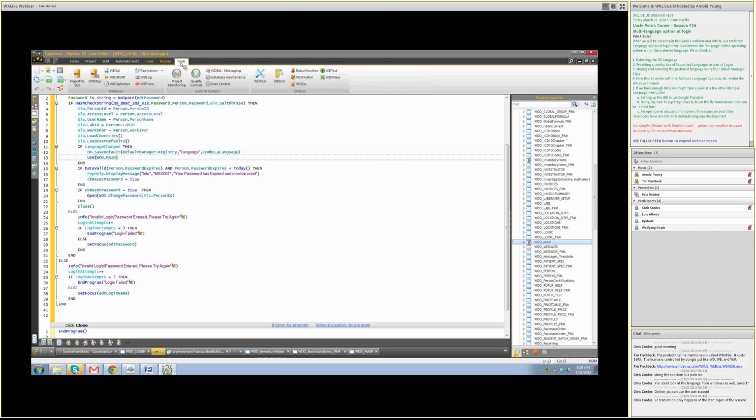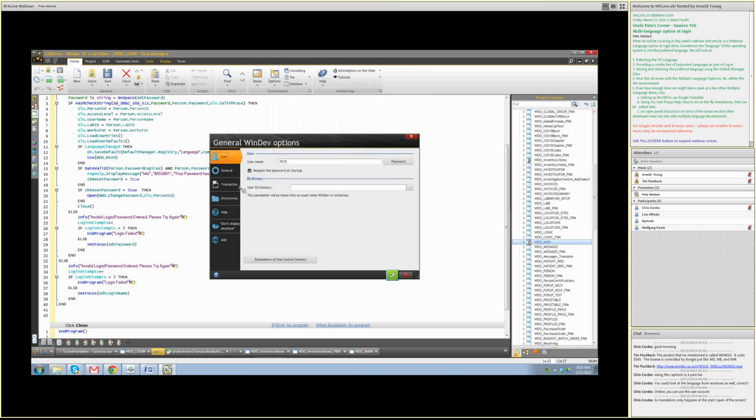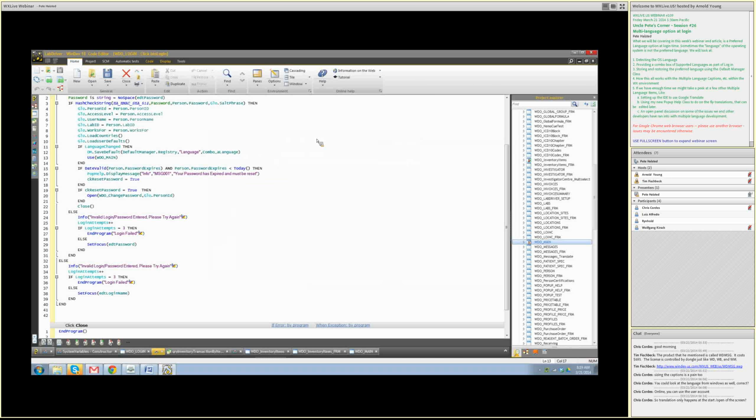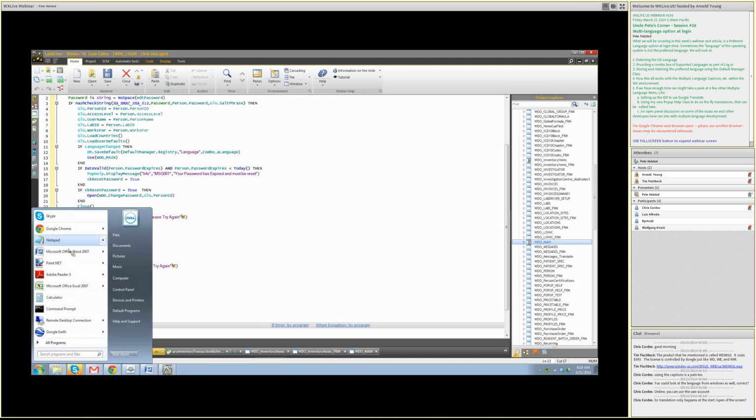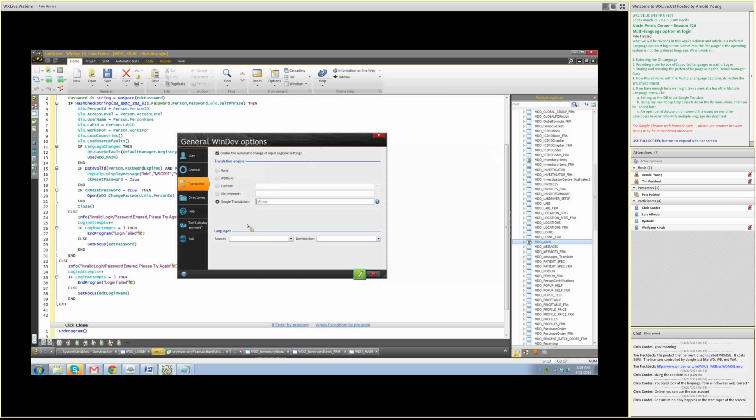And all you do is you come into Home, Options, and go to General Options of WinDev. Hang on just a second. When you do that, you'll get this window right here.